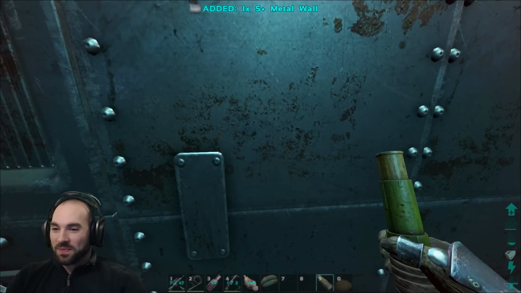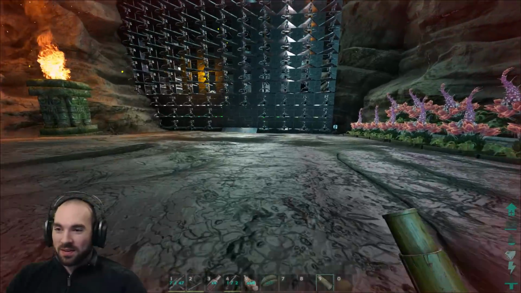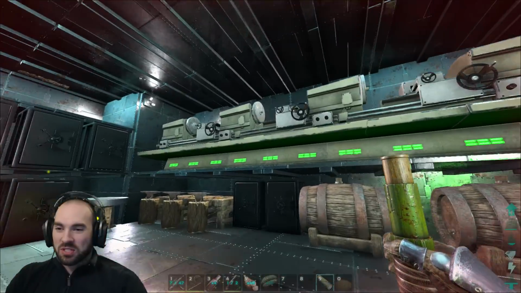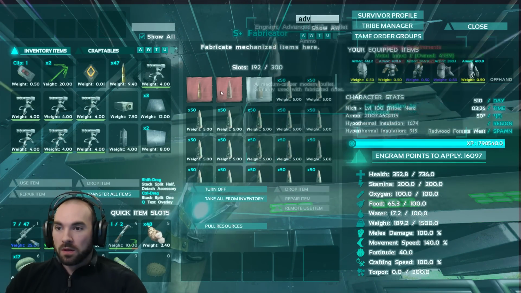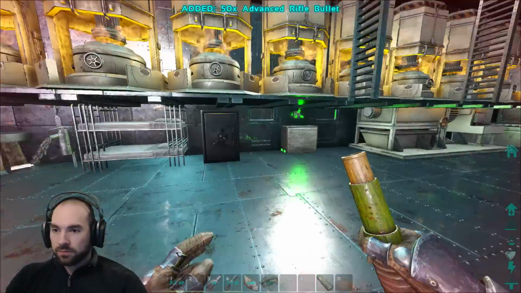All right, there we go. Oh, those all shut down, right? Yes. Okay. We've got two backup generators over there. And I'm just going to get like 50 bullets. I know we've got bullets crafted in here at the moment. Oh, no, we don't. We need to queue some more up. Oh, we're out of gunpowder. We got to pull more. Okay. 50 for now. But what dino are we going to use?